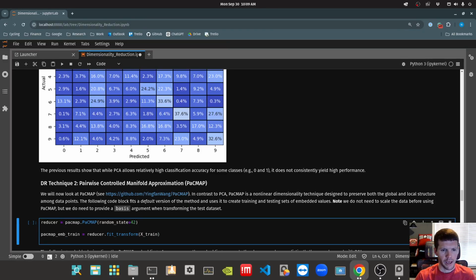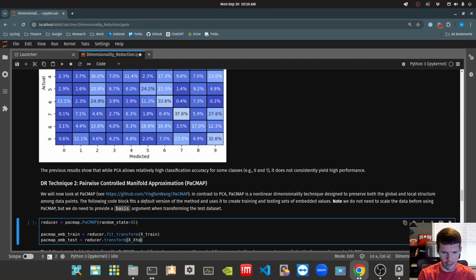Okay. And then when we're doing this fit_transform, we've got the reducer defined. When we call fit_transform, it's going to fit that reducer and go ahead and do the transformation on our X train. Then when we make the call on our testing data, we don't have to do the fit anymore because we've already done the fit as part of that method. But what we do have to do is we have to tell it a basis, right?